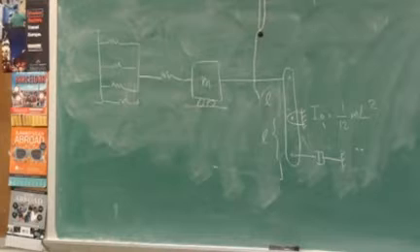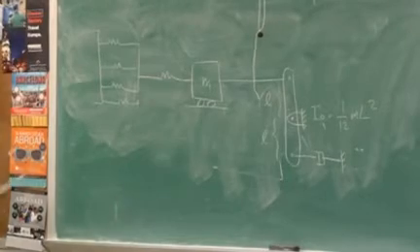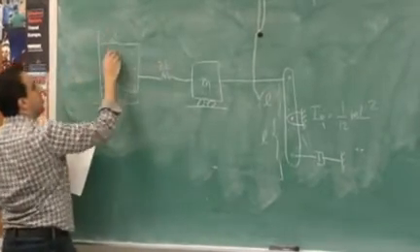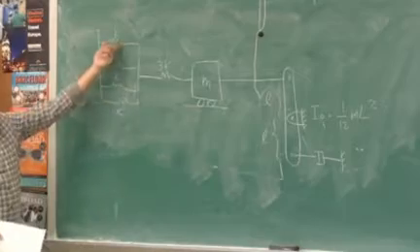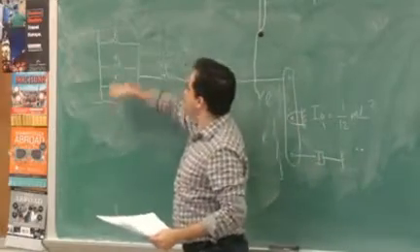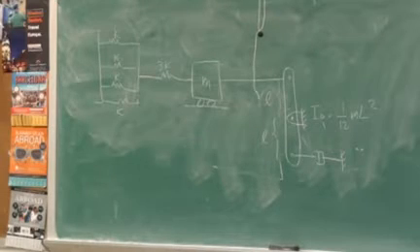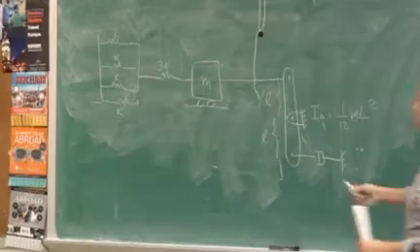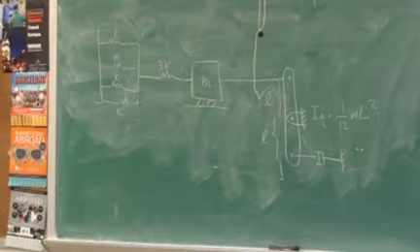We have a 1 degree of freedom system like this. We were asked to derive the equation of motion for this system. This spring has a spring constant of K. This one has 3 times K. These two springs have the same magnitude, so they are equal to each other, and this one is 3 times greater than the other spring. So we would like to derive the equation of motion for this system.